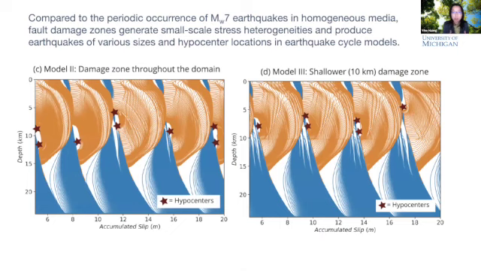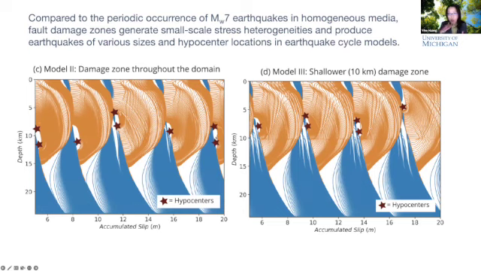Well, because of these different kinds of dynamic waves, we are generating some small scale stress heterogeneities, and these result in earthquakes with different sizes and hypocenter locations as well. So here we are plotting the co-seismic slip and interseismic slip for deep fault zone simulations and also shallow fault zone simulations. And the red stars here show the hypocenter locations. So you can see that for the deep fault zone simulations, we have these small earthquakes followed by bigger earthquakes, and also the alternating locations of shallow and deeper hypocenters.